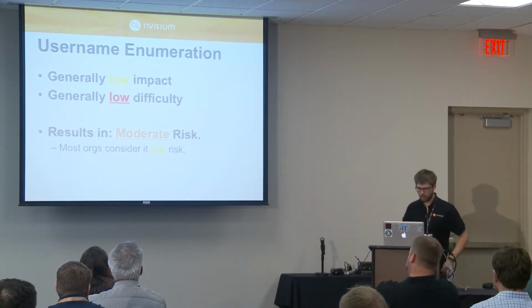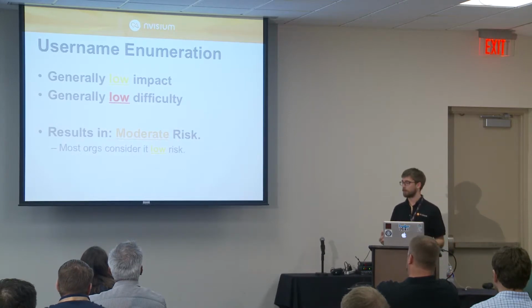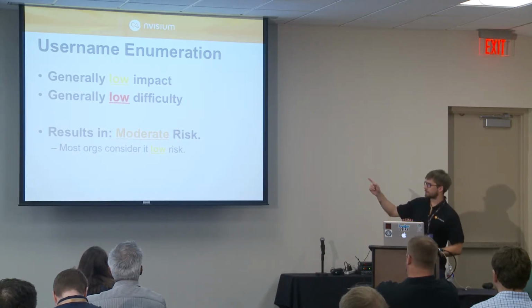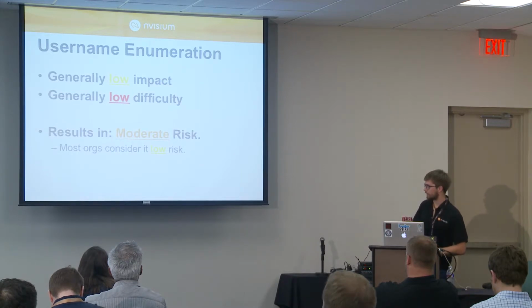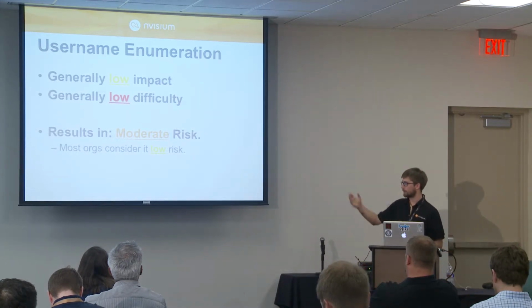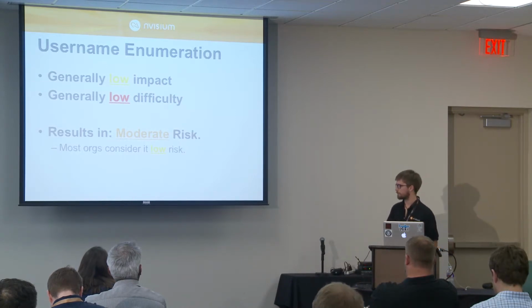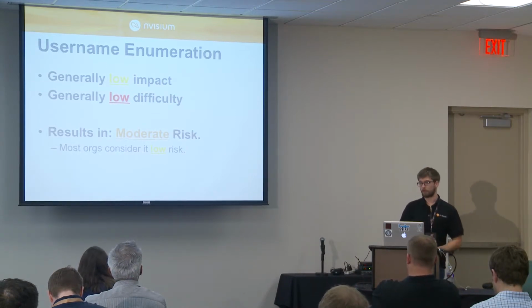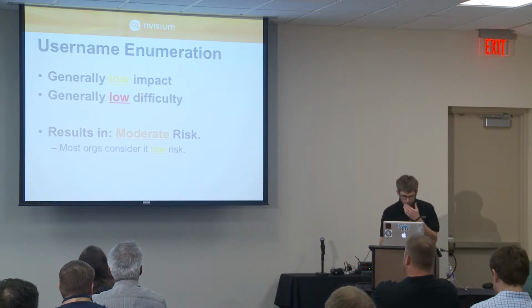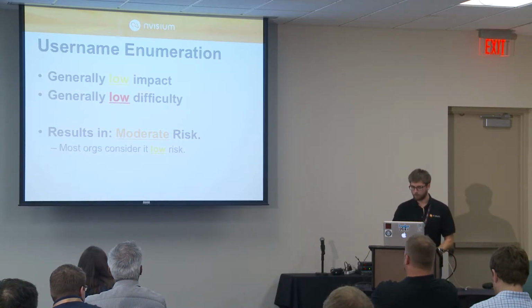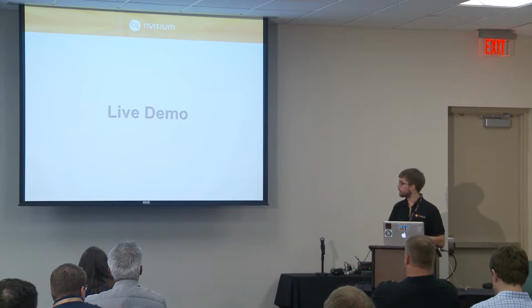So yeah, I kind of talked about this a little bit. It's generally very low impact, but it's also low difficulty, which if you're into risk analysis and things like that, would generally mean it's a moderate risk. But like I said, most organizations consider it low. A lot of people don't even bother to fix it. So it all depends who you are and what your users are doing.